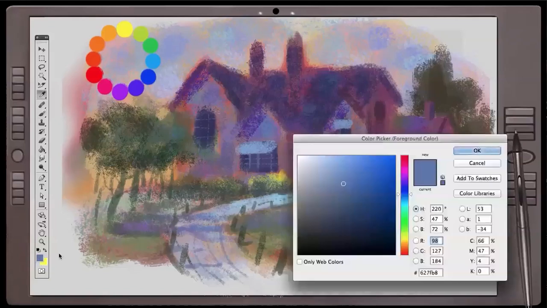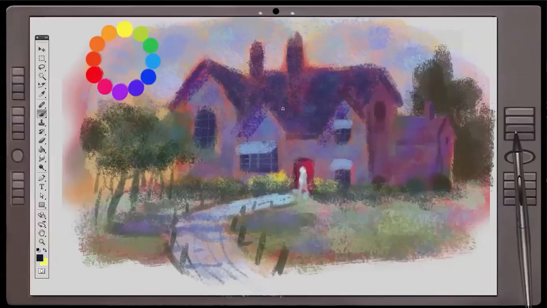Now I'm going to add some super darks, as I mentioned. Some really dark values, and they are the accents, and also they will add interest and help to give definition to some parts that do not read clearly enough.